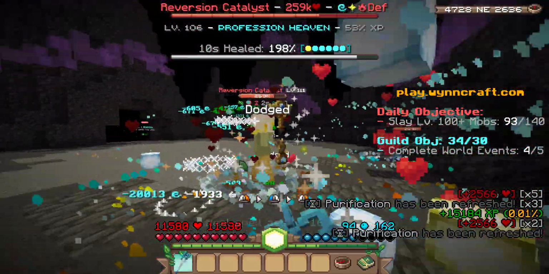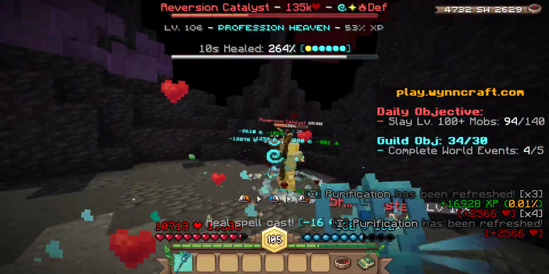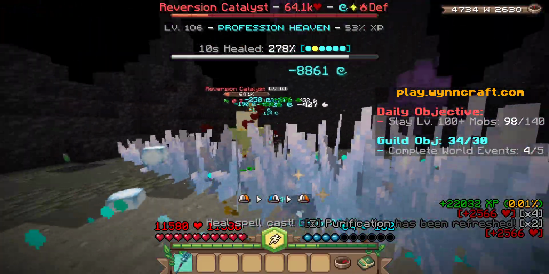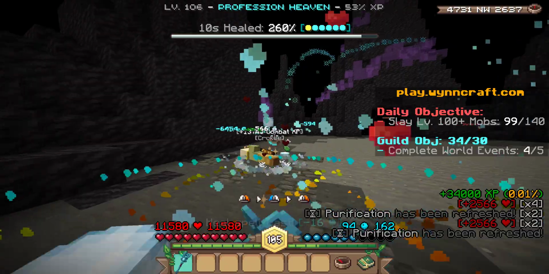Now the problem with this boss is he has a lot of regeneration, so you want to make sure you don't get too distracted on the minions, and you want to curse on him as much as possible and build up your wind too. There you go.